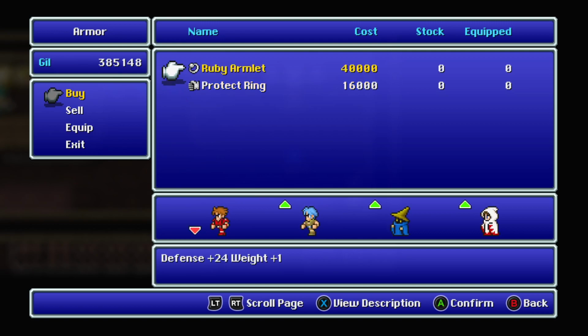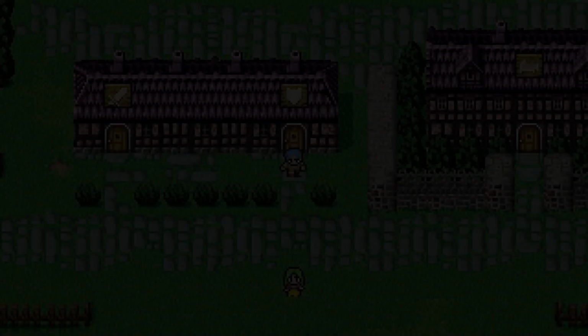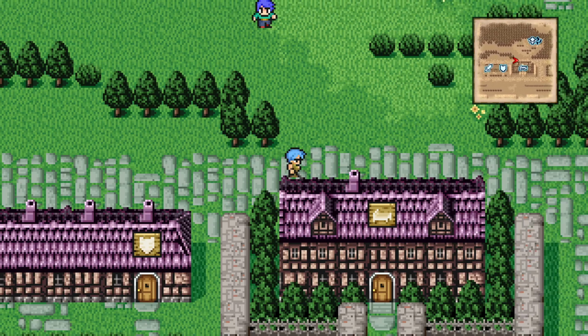Look at the cost on this stuff. Oh my gosh. 40,000. So I can definitely afford them, but I think I gotta check out the spells first before I drop a fat stack on four of those.